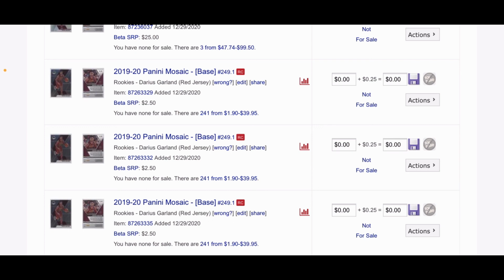You can see I got stuff for dirt cheap. Like I got RJ Barrett courtsides, and a couple other guys there, like Rui Hachimura courtside, Sekou Doumbouya courtside. It was 6 or 7 guys courtside, and I got it for like $20. RJ's courtside raw sells for like $100 now. I could show you a lot of the crazy buys that I had. If you guys are interested in that, I could go through my eBay and show some of the purchases that I made way back when prices were actually dirt cheap.